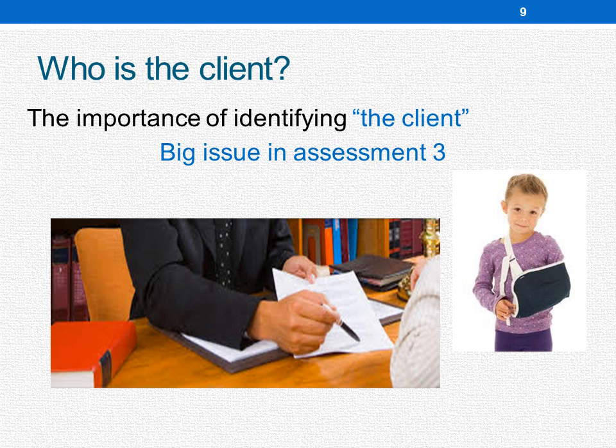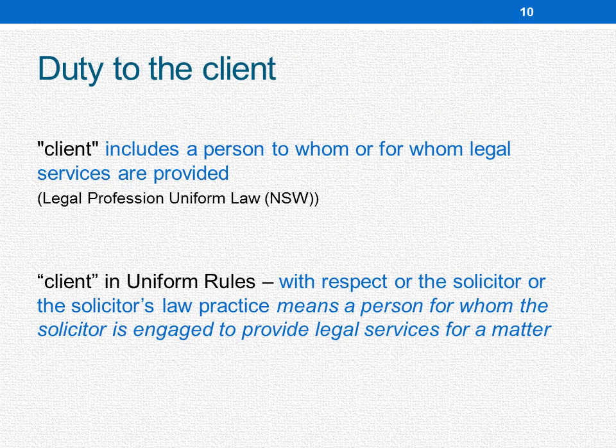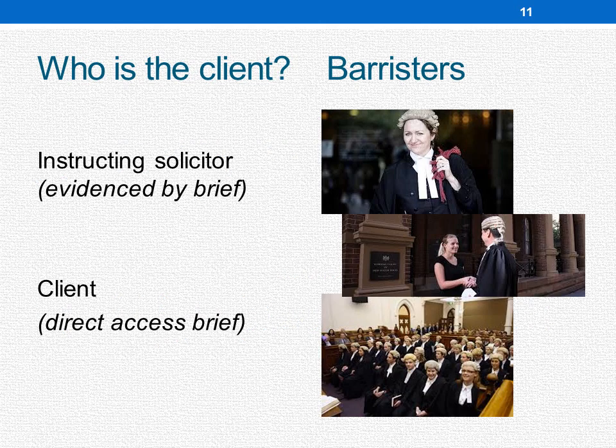And so when you are thinking about your file note and letter assessment task, being assessment task 3, this is certainly a point that you need to have big flashing lights about: who is the client? Because that then feeds into what is the retainer, what are you being asked to do. The duty to the client in the Uniform Rules, and also the definition in the Act, is stated there on slide 10, and be mindful of that.